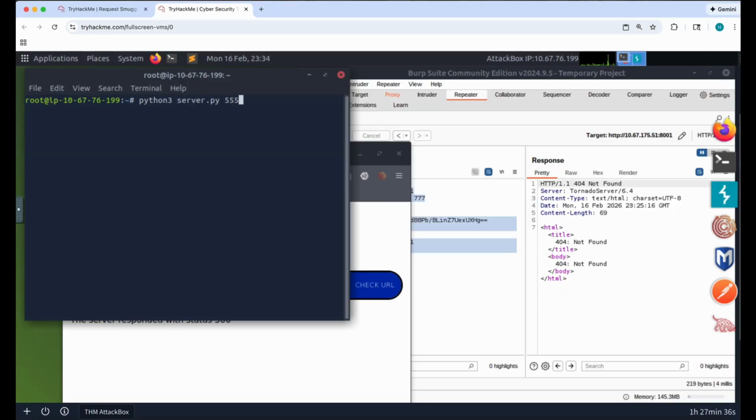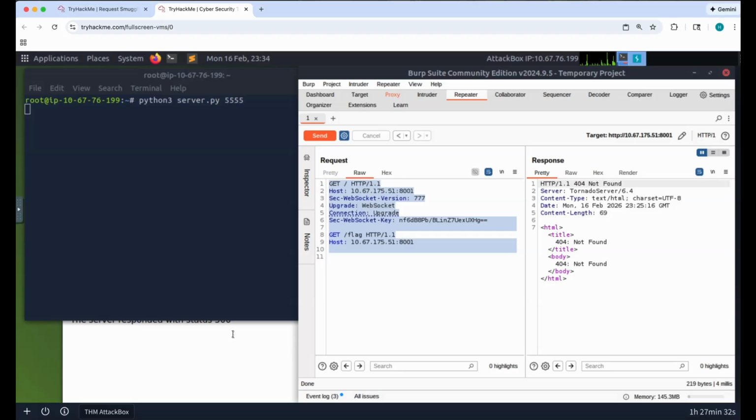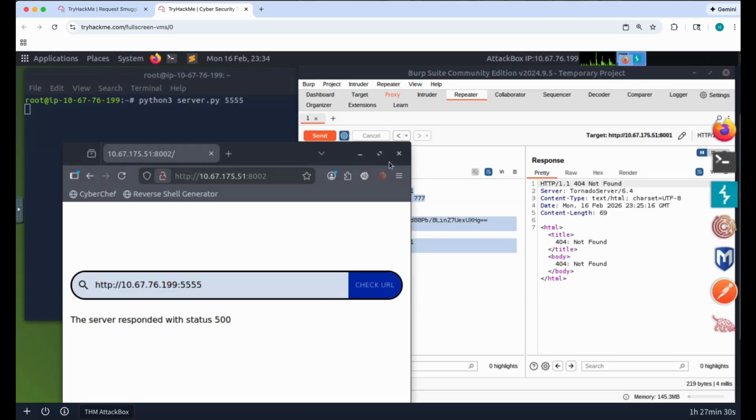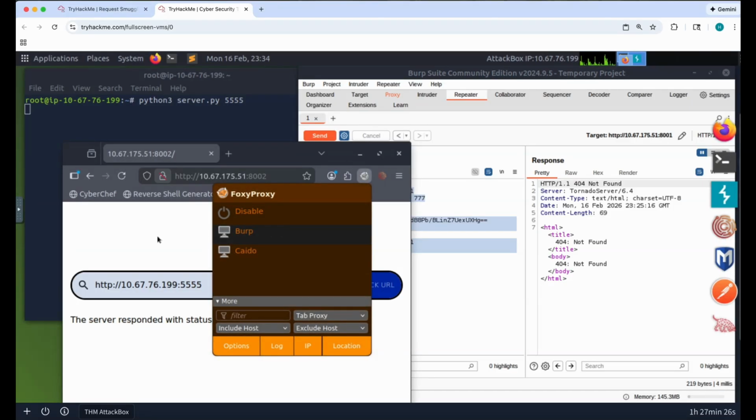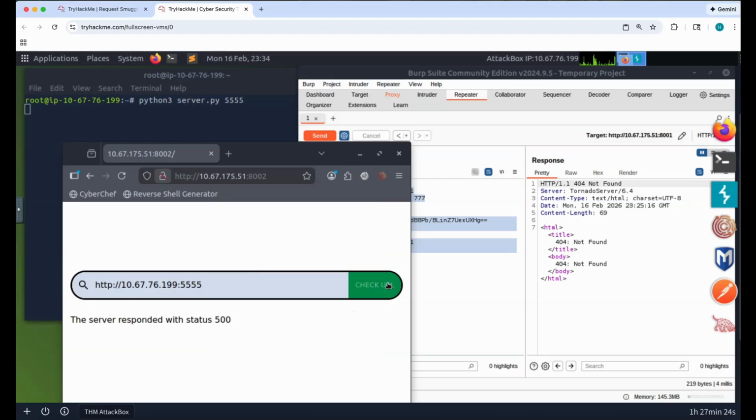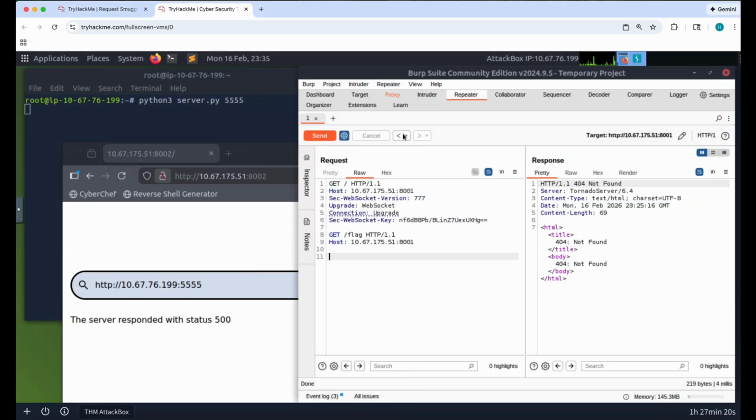We run this one on port 5555. And over here, we're going to intercept the traffic this time. Turn on Burp intercept. Send it.